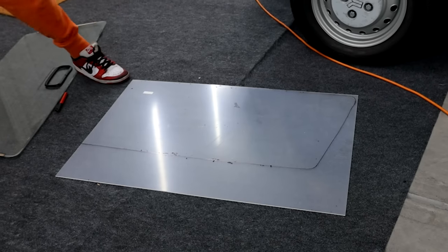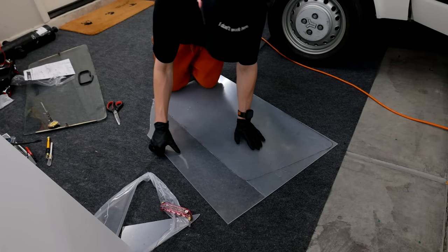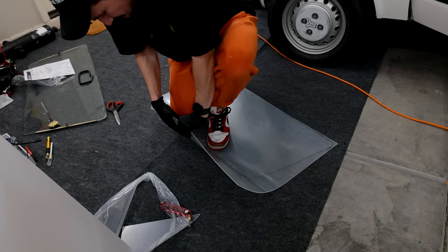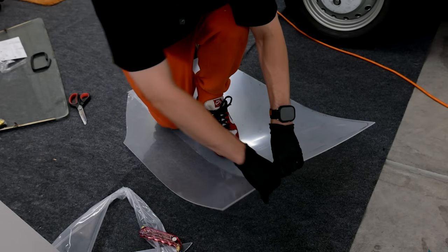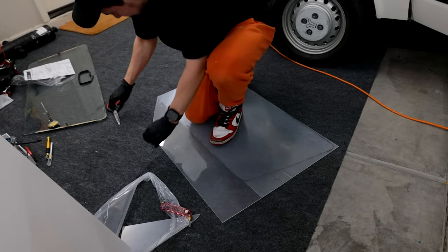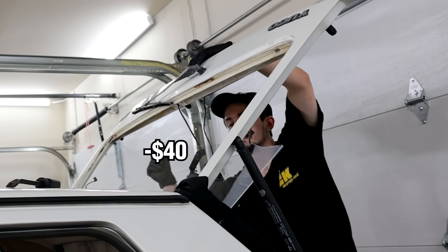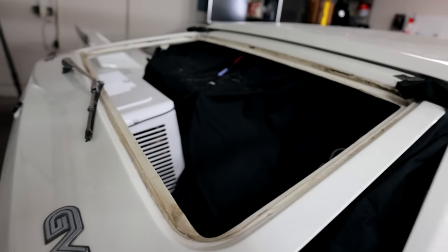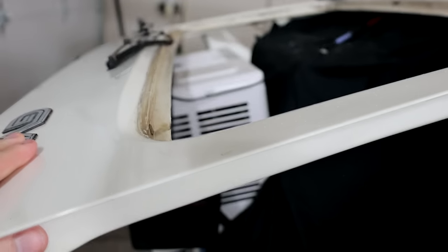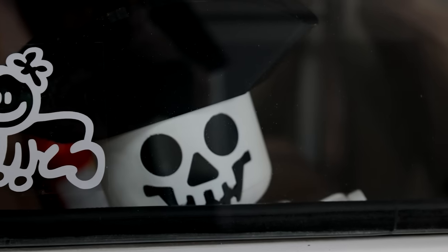My idea was to cut out two pieces as accurately as possible and mount them together. I never had to cut glass before so I didn't expect it to be this complicated — turns out it wasn't simple at all. The acrylic is way more durable than the glass on the Yugo. Despite the cool idea, I should have done more research. It fits, but the solution will require removing the AC, and I'm concerned that once I lock this door I won't be able to unlock it since the key broke last time.